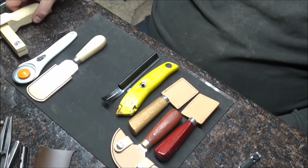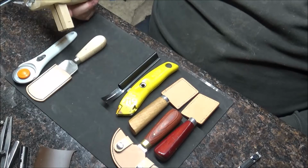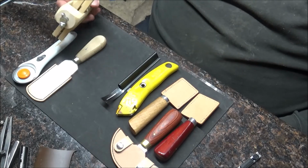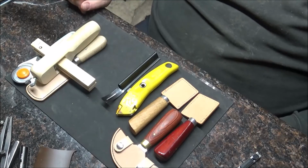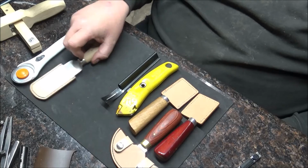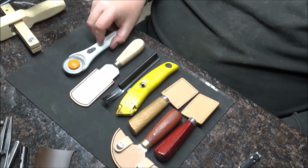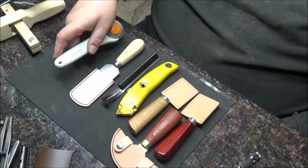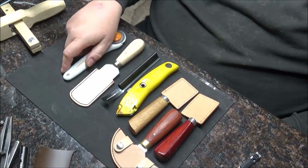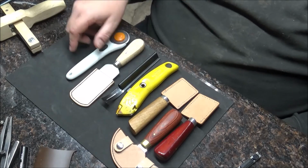I had my strap cutter in there. I don't use it that often, just for cutting straps, but I might just leave it in there. Just kind of lay it in there. I don't think I'm going to necessarily keep it that way. But there's a guard on the rotary cutter, so I'm not going to get hurt with it. Won't get no owie.